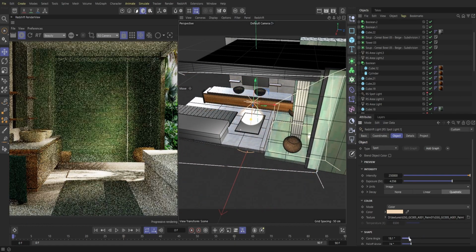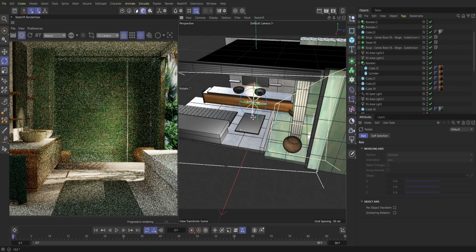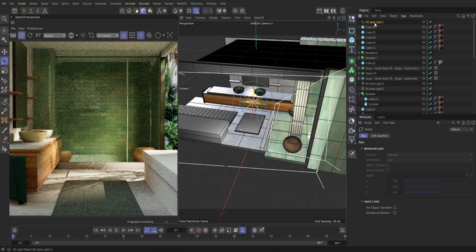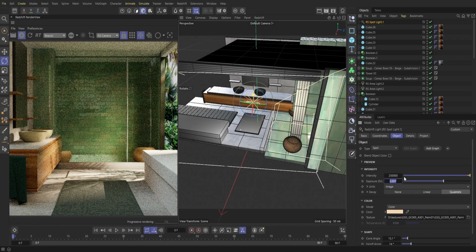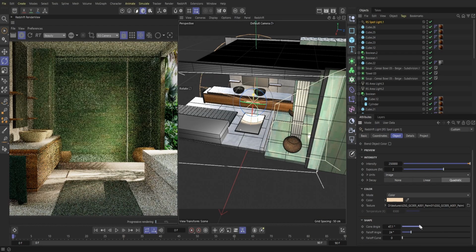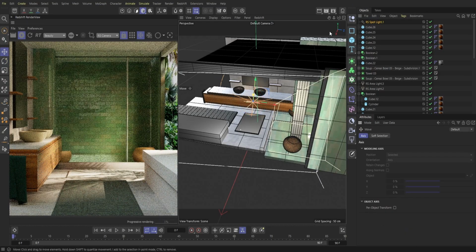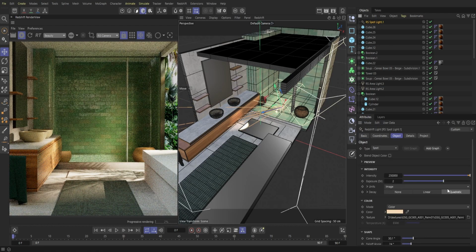Just reduce the cone angle, and help create that highlight that is on the counter here. And then let's just play with this cone angle.